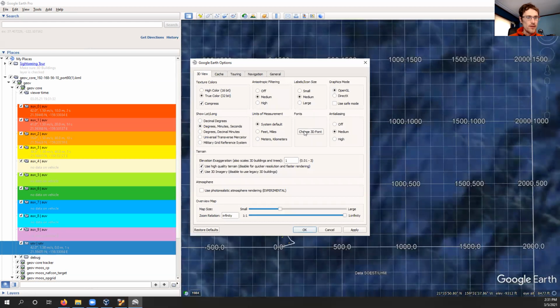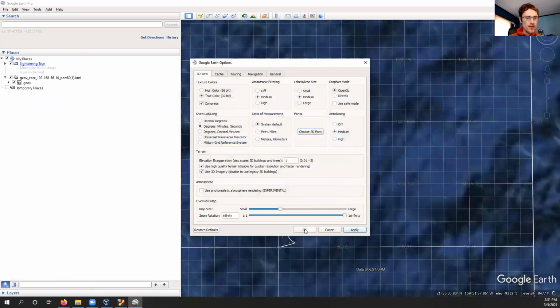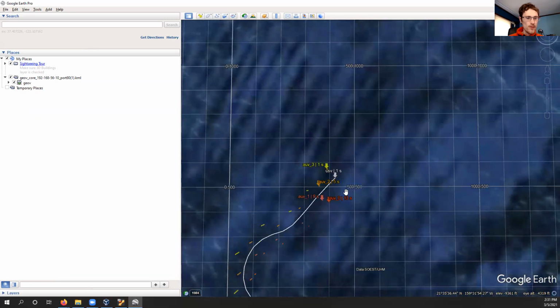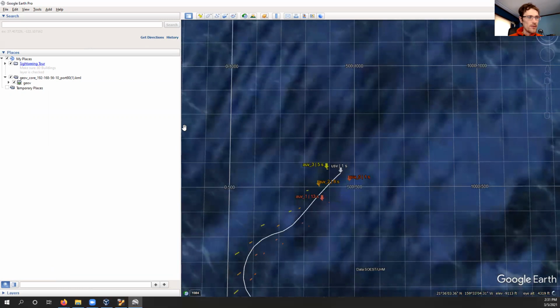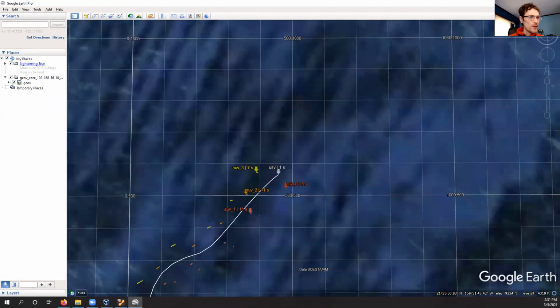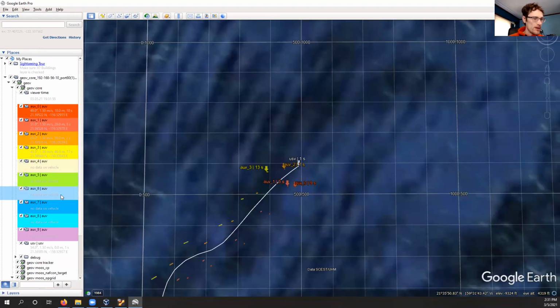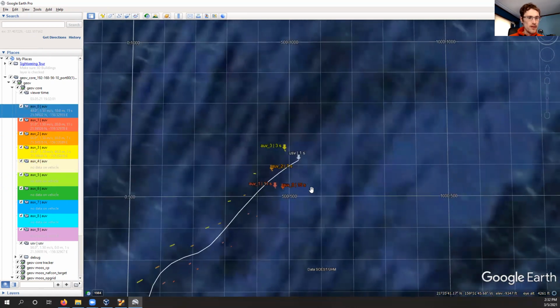One thing I sometimes like to do is shrink the font because I find it a little too big, and by making it smaller I can see my vehicles better without them getting covered up by the giant fonts. If I expand this little tab over here, you can see all the vehicles that I might have. I'm only running 4 AUVs right now, so you see no data on vehicle for the rest of them, but they're in the profile. So if you end up running 10 vehicles, they'll show up here.